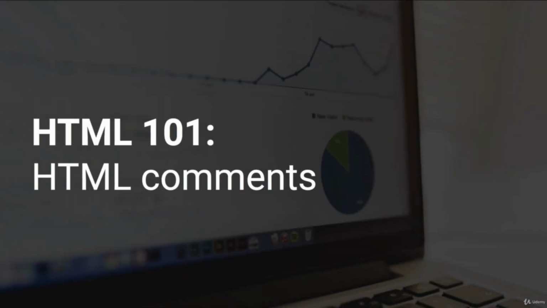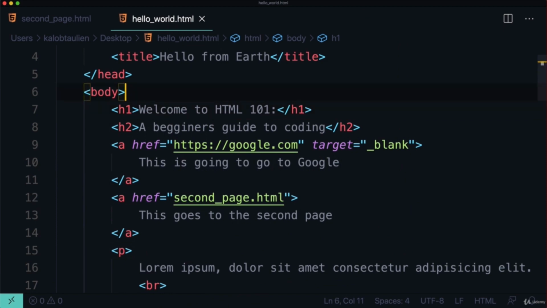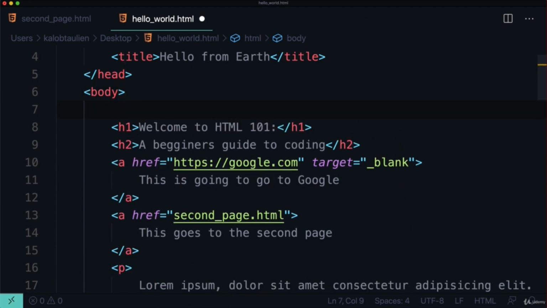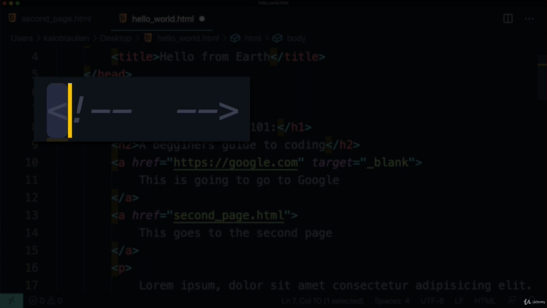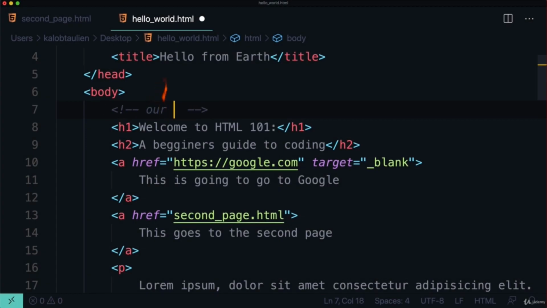Let's take a look at HTML comments. So a comment is basically a piece of code you can write, and that's not going to be executed by your browser. And it looks like this. So it's less than sign. You can see that all of our HTML elements look like that. One of those weird times where we actually see an exclamation mark, and then a dash, and then we can put our text here. And then it ends with a dash, and then a greater than sign.